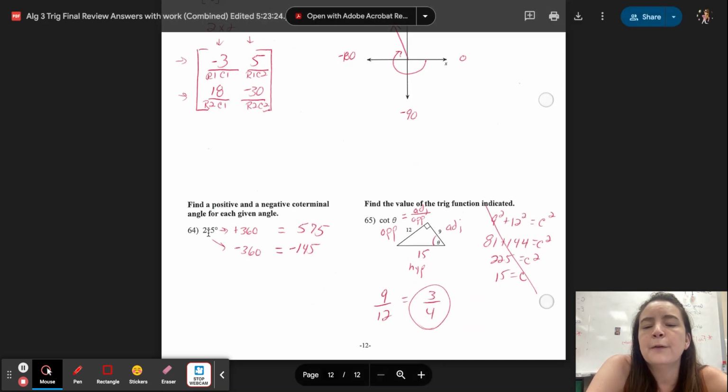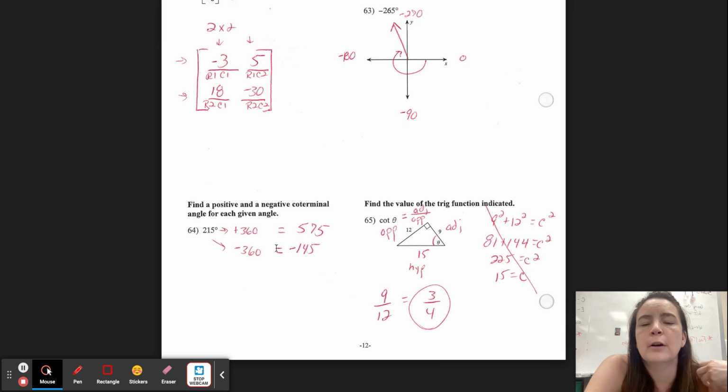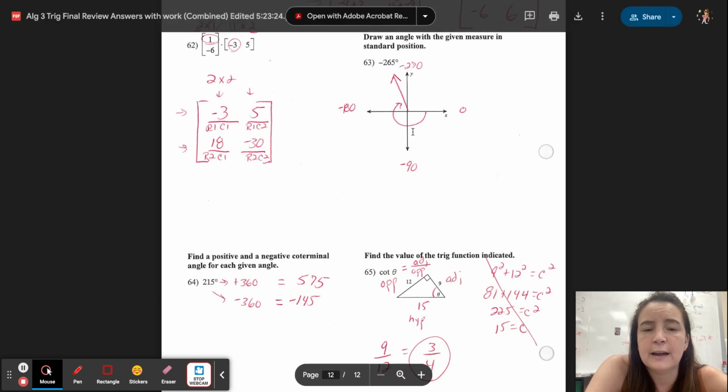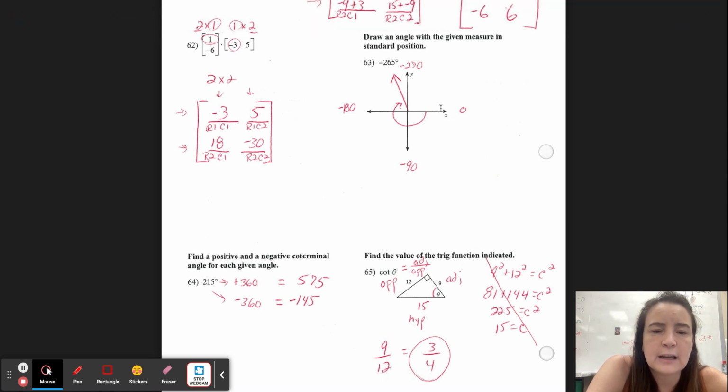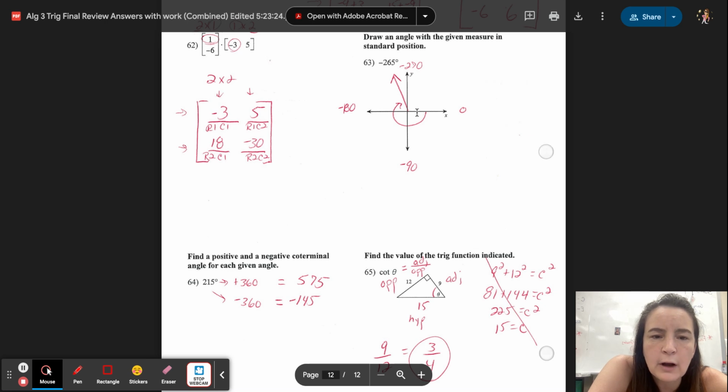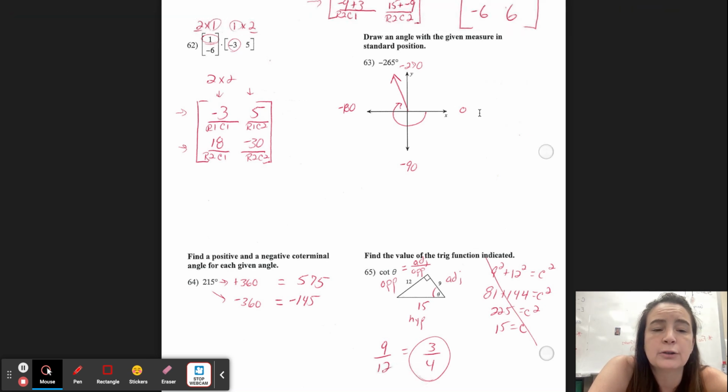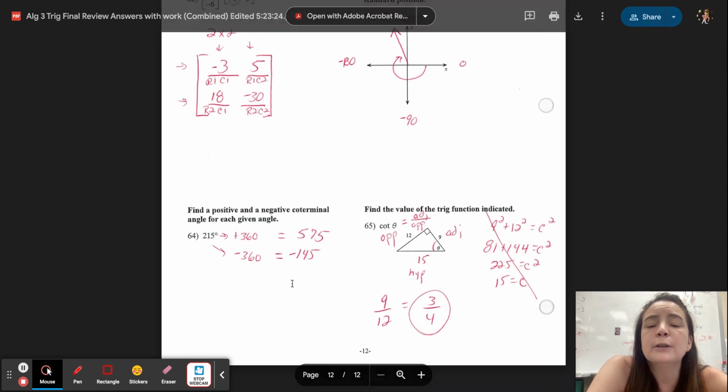For number 64, they want us to find coterminal angles. That refers to this. We know that a full circle is 360. So I can have a line that's here, that's 0, let's say, and I can have another line where it went a full circle and it's the same picture and it's 360 degrees. It ends up being in the same spot. You have to think on that, and that's what you're doing for these problems.